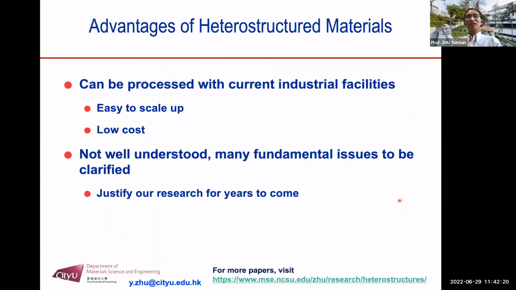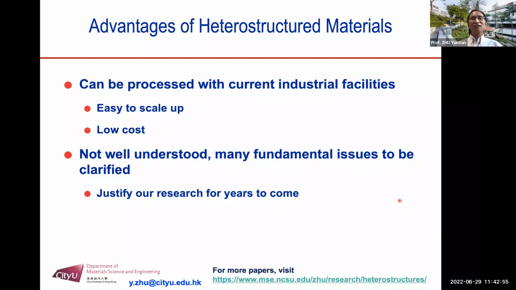After all this, I think now you may already have an understanding about heterostructured materials, and that it has superior properties and everything. You think, wow, this is a good area to study. Here I'm going to tell you that the biggest advantage of heterostructured material is that they can be processed with the current industrial facilities at a low cost.